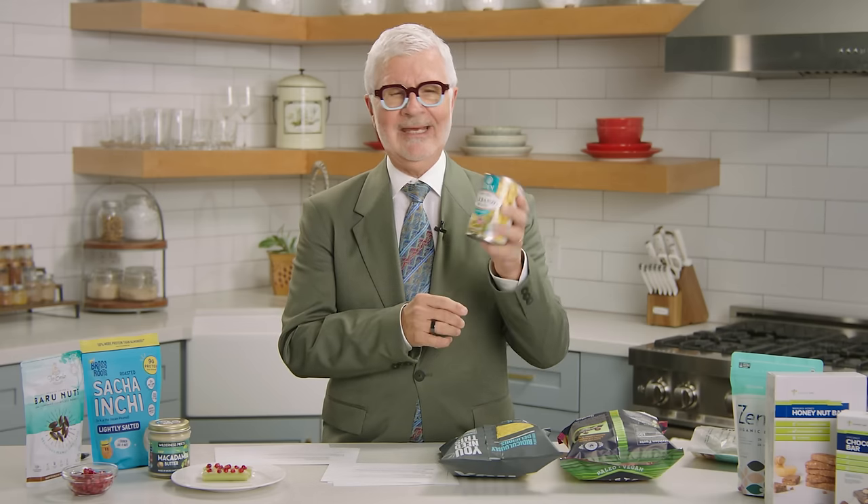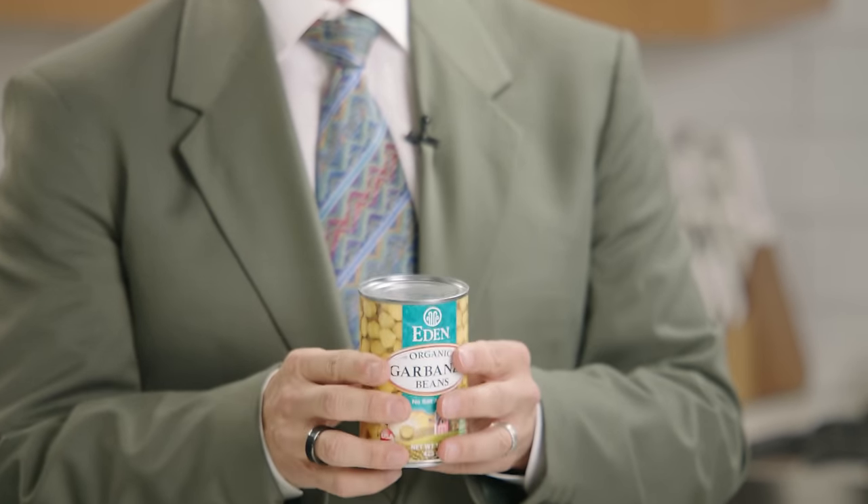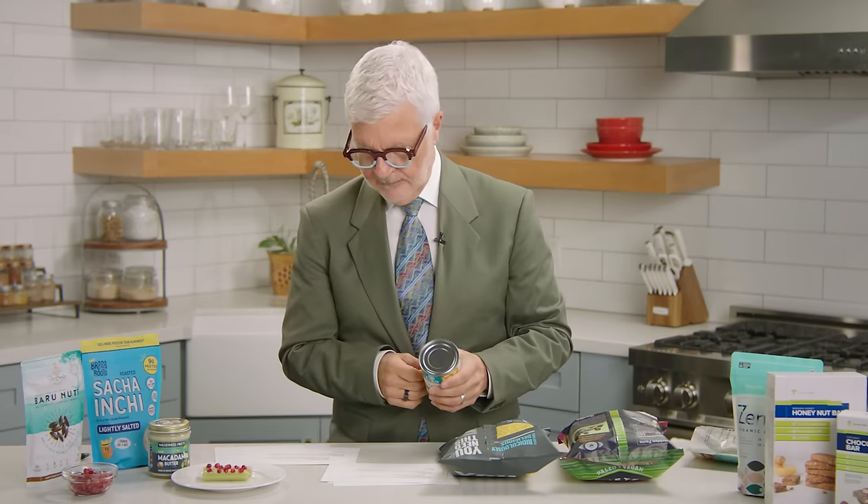On the other hand, you can get pressure-cooked chickpeas in the grocery store. Two companies make them: Eden brand and Jovial. These have been pressure-cooked, so they're perfectly safe. Make your own hummus at home using the pressure-cooked beans — you've eliminated the lectins, you'll save money, and you know exactly what's in it. Another great option is macadamia nut hummus. I've got the recipe right here on my YouTube channel.